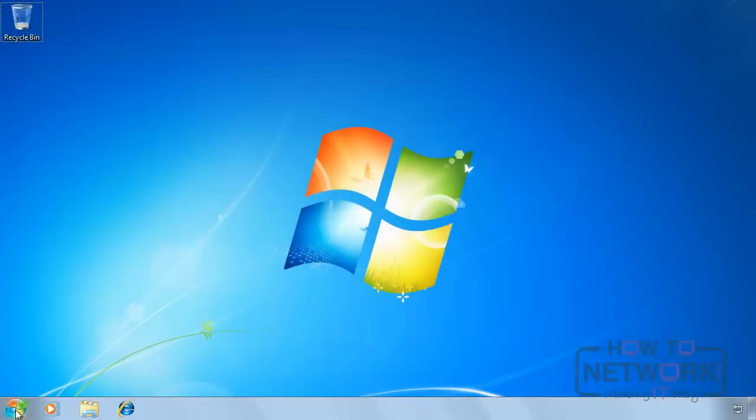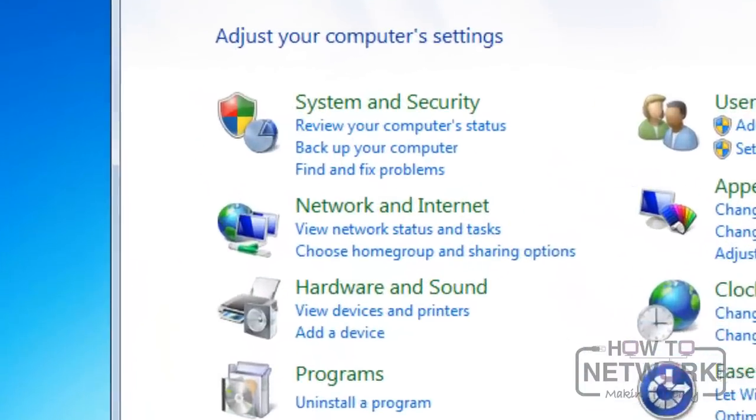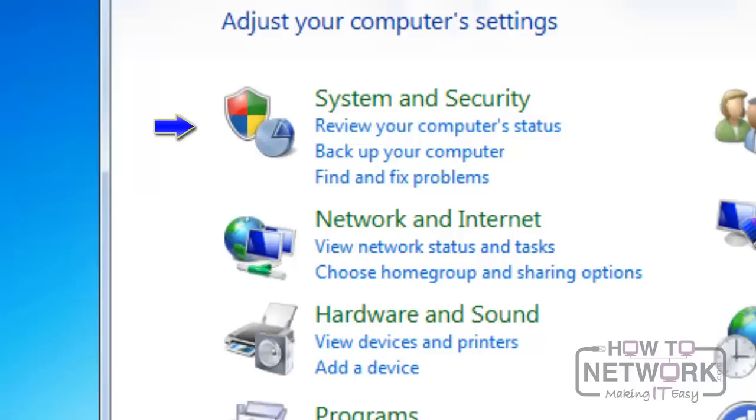Control Panel is grouped into several main categories of related tools. The System and Security tab is where you configure the most important settings, such as Windows Firewall and administrative tools. Network and Internet is where you go when you want to connect to the Internet, or if you're having trouble connecting, we can run some tests to troubleshoot the problem. The Hardware and Sound area is where you set up any device that you've connected to your computer, including printers, external cameras, and you can also customize Windows system sounds.